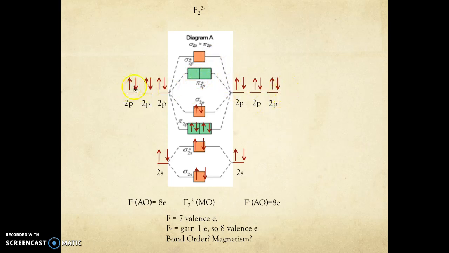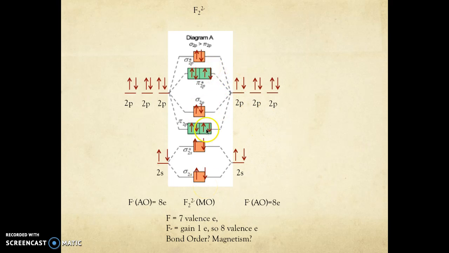So we have a total of 12 here. Keep that in mind. And we fill in 6. We got another 6 more to fill. 2 here with parallel spin. And then we're going to add 2 more with opposite spins. And then finally, we're going to put 1 and a second one on top. So as you can see, we've completely filled in our molecular orbital diagram.